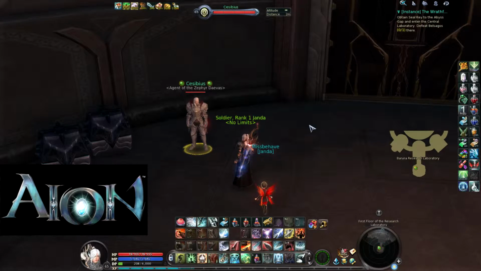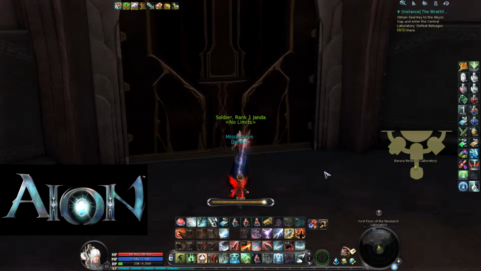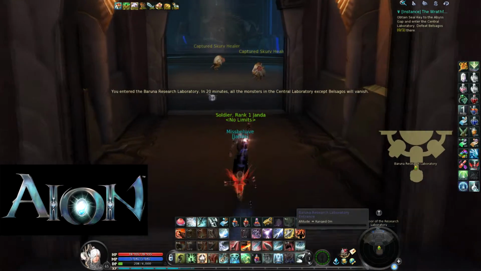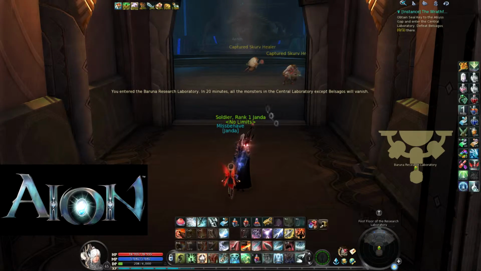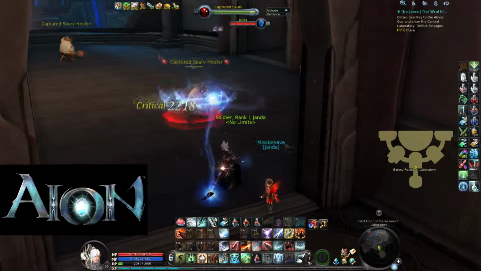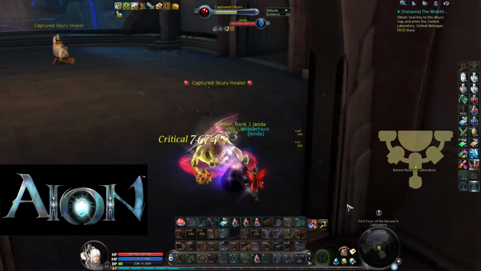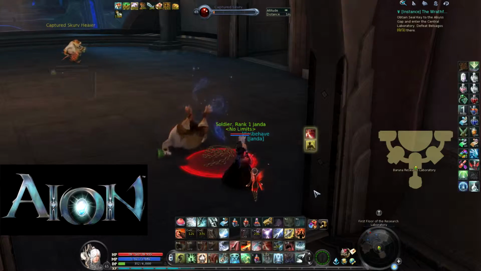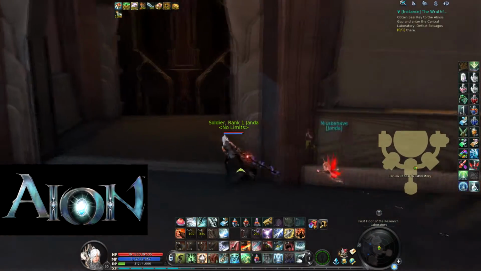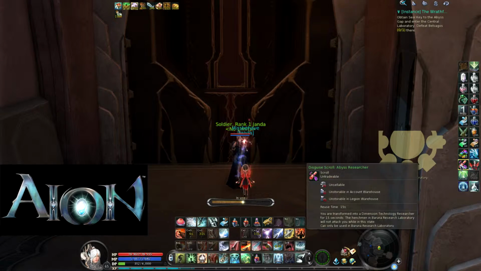Okay, once you're done watching the cutscene, open up this door. Now you can see that it says you have 20 minutes, but there's no actual 20-minute timer that comes up on your screen. You also won't see mobs on the little radar down here. Just ignore these ones, that you're not interested in them. Only kill what you have to, and I'll explain the best way to utilize the Abyss Research Scroll.